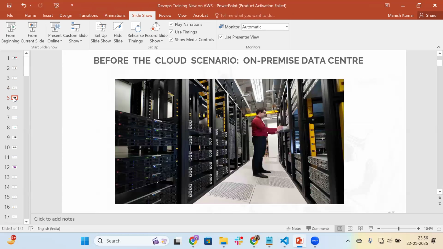Now, these are the kind of data centers. This is one of the pictures you can see. It's the data center which we are calling on-prem. You can see there are a number of devices, correct? Some of the devices have green signals, correct? That means they are up and running. There is a person who is maintaining the servers. He is working with the wiring, with all the devices, correct? So this is called your on-prem data center.